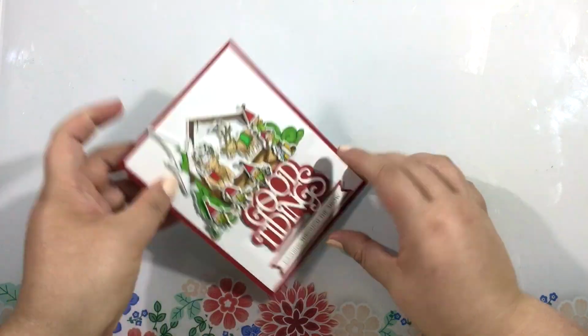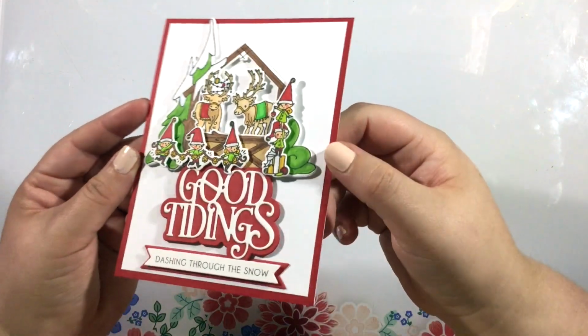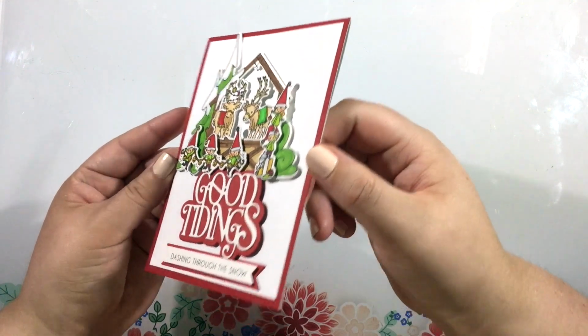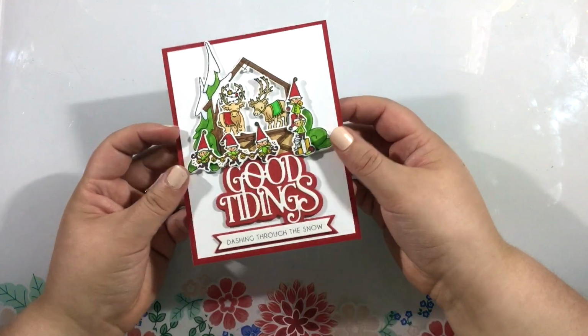I'll add some foam tape behind all of those elements, behind the stable, the die cut sentiment, and the sentiment strip, and I'm going to add them to my card. And that's it. My card is complete.